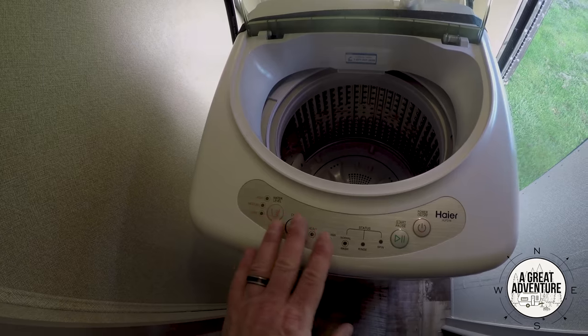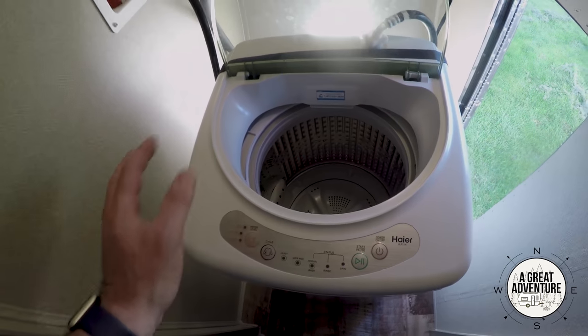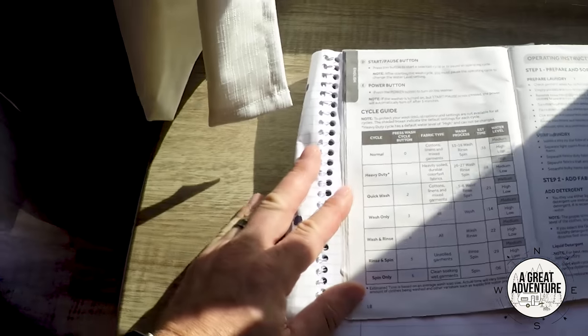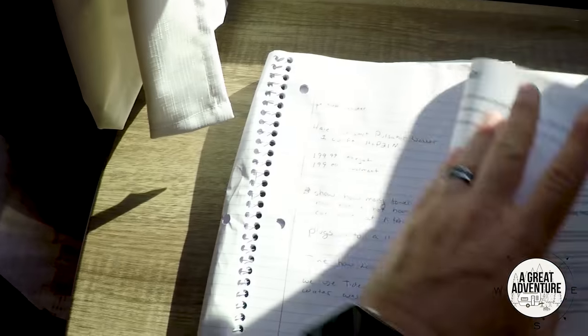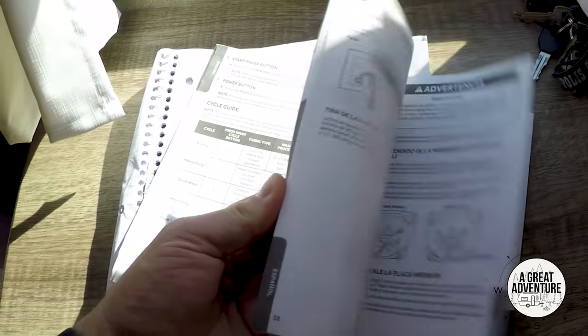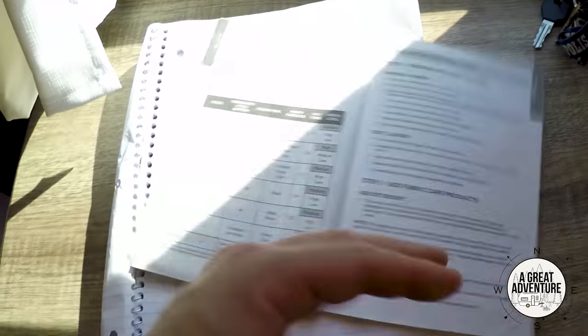And we're gonna walk through all of these settings in a moment, and I'm gonna go ahead and do a load of towels. We'll time out how long it takes to run a complete cycle. We'll go from there. So talking about all the cycles that this offers, here's the handy dandy manual. It is actually a pretty thorough manual. Looks like in English and Espanol.